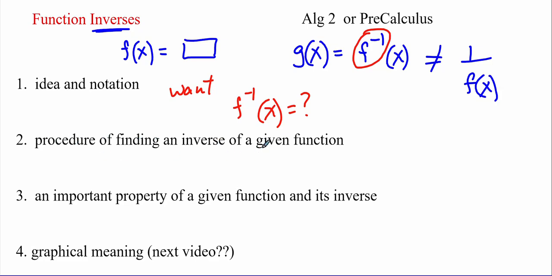Let's actually talk about the procedure. You're undoing whatever the original function is, and maybe I should actually do a demonstration. Yeah, might as well. I'll do it very quickly. Let's say we have a very simple function, f of x equals, let's say, 3x plus 5. Really simple, a linear function, so you can picture what it looks like on a graph. And I want to undo it. I want to find the inverse function.